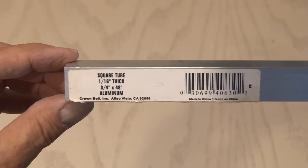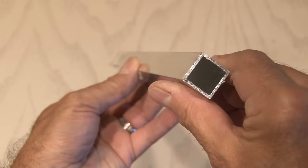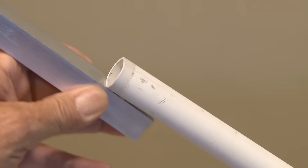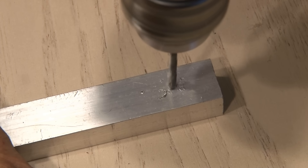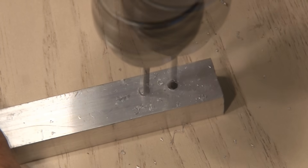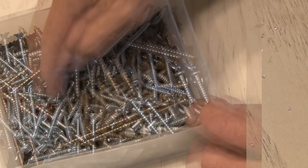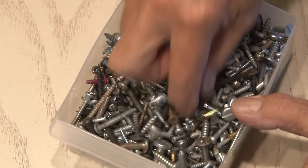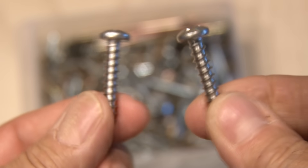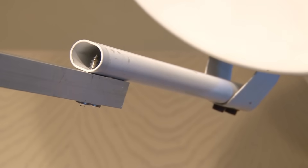For this, I'm using a three-quarter inch square aluminum tube. It's hollow on the inside, and because it's aluminum, it's perfect for outdoor use. The idea here is to mount the aluminum tube on the satellite post. So for starters, I'm going to drill two holes in the end of the aluminum tube and match the spacing of the existing holes in that post. After searching through my containers, I finally found two perfect sheet metal screws to mount the tube. I've screwed in the tube and it's good to go.